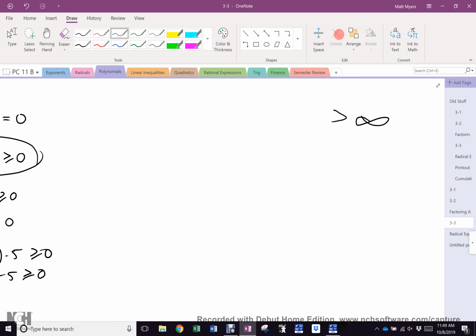Now, there's a problem with them because so far I've looked at that and said, okay, I get it. It's the exact same as algebra, except it isn't. If I did negative 6x minus 12 greater than or equal to 0, with regular algebra you get negative 6x is greater than or equal to 12. Then x is greater than or equal to, you divide by negative 6, and you would get negative 2, right?